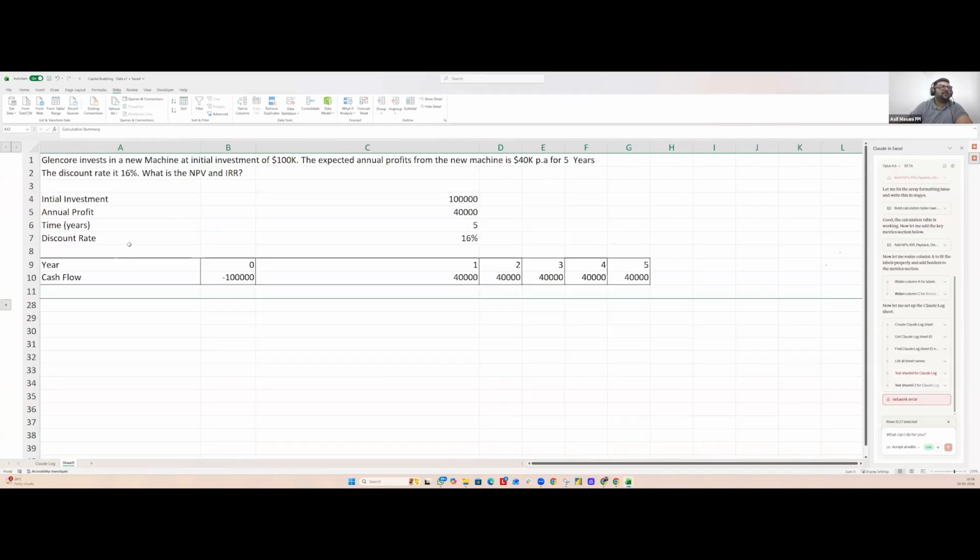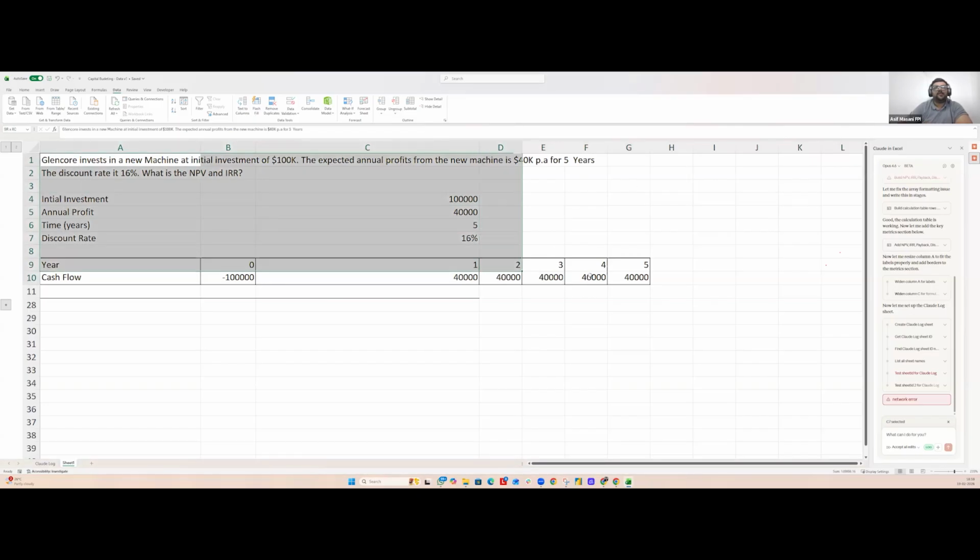Okay, so I had given it the problem of saying that I wanted to invest in a new machinery which costed $100,000, and the machine was expected to bring in annual cash flow of $40,000 every year for the next 5 years. So you can see $40,000 coming in every year next 5 years, and also the project duration is 5 years, and the discount rate is 16%. Okay, so these were the inputs I had for the particular use case, and when I had to do NPV and IRR calculations, I would have had to use Excel formulas, and I would have had to do some data setup, and then I would have been able to do that.